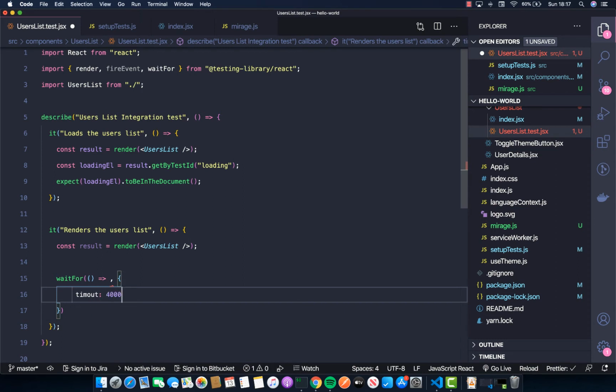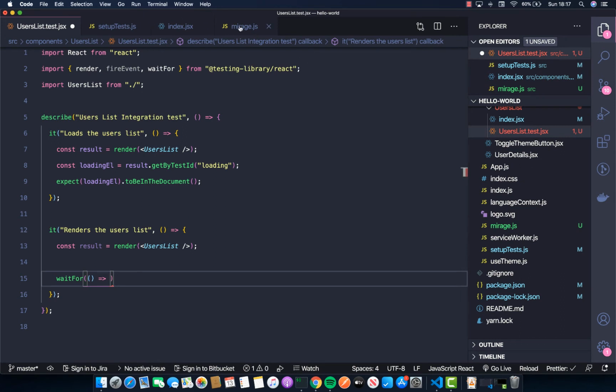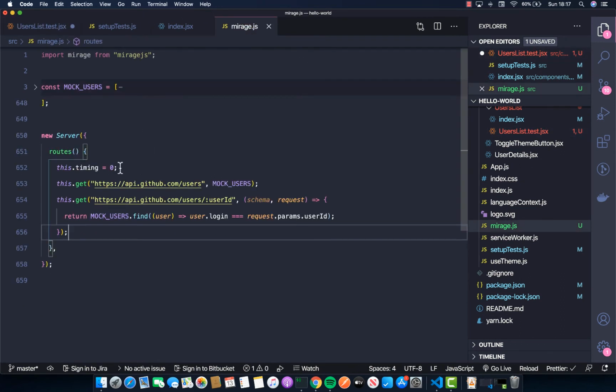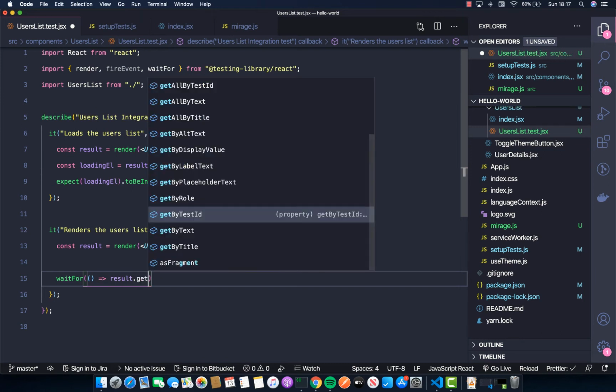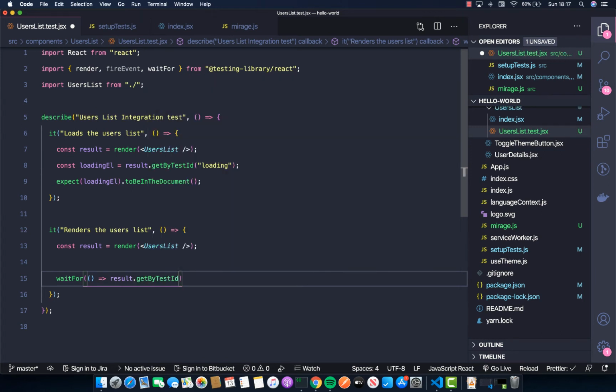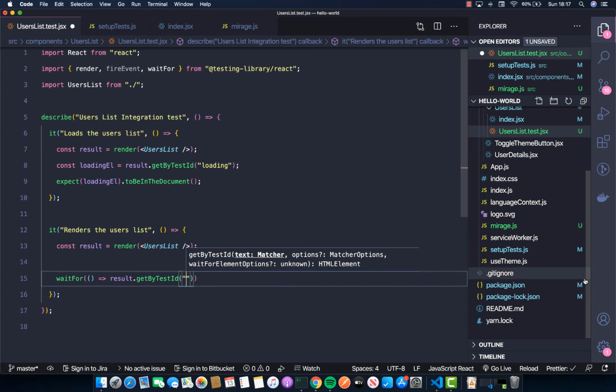But you'll rarely need it because we are now mocking our API calls, and we guarantee that the call is in our control because we are setting the time here to 0 milliseconds, so it'll happen immediately. Now here we can provide something like a get function, getByTestId. Inside our user list component, we haven't set any test ID, so let's go ahead and do that.